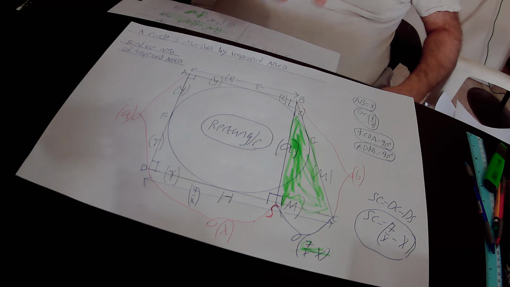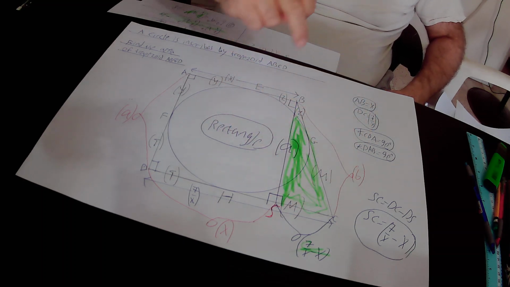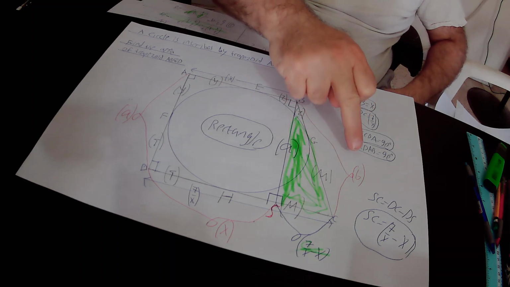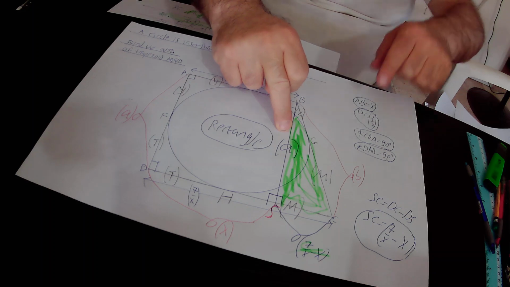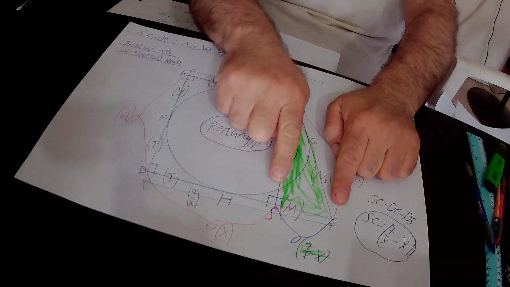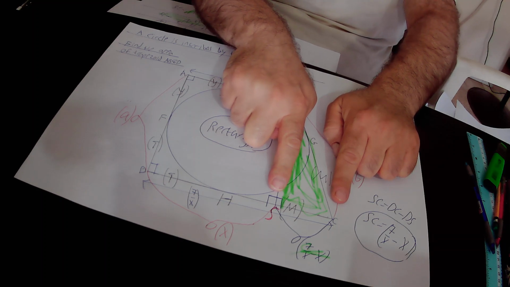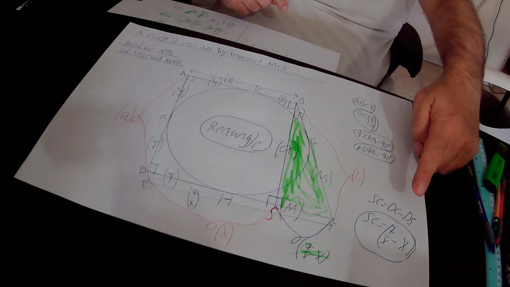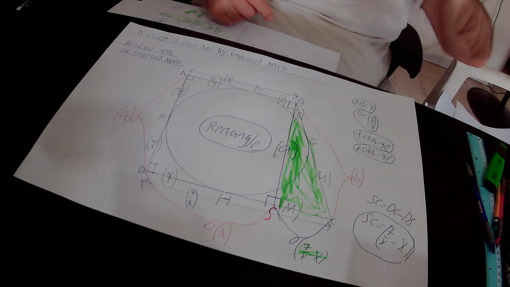By doing this construction, we actually created the green right triangle BSC. In the green right triangle BSC, the hypotenuse BC equals B, and side BS equals A. So what is the length of side SC of the green triangle? From the diagram it is very easy to see that SC equals DC minus DS. Again, SC equals DC minus DS. DC is 7 over x and DS is x. So in total SC equals 7 over x minus x.